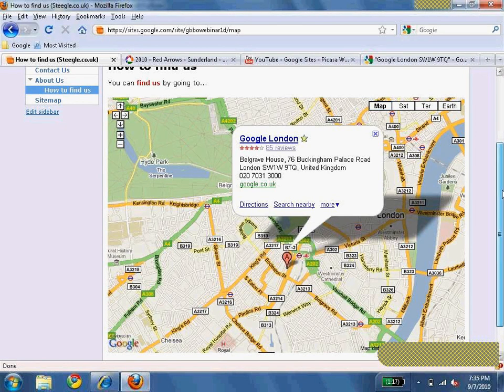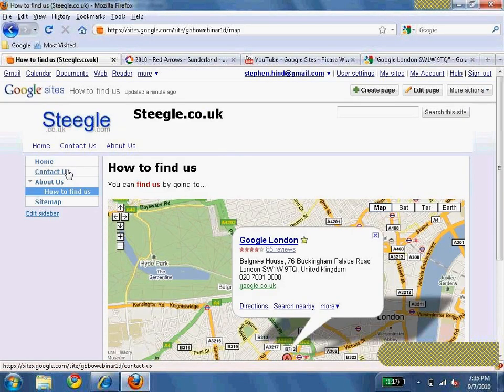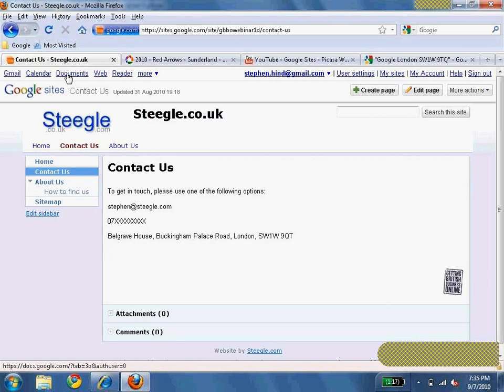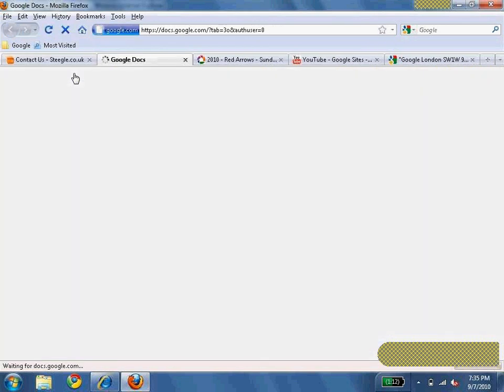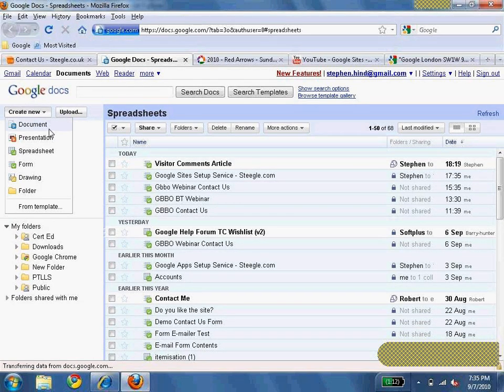Next, we'll have a look at how to add a form to your site. So you can get customers to complete a form to send you some information, like a request or comments on the site. So this is on the Contact Us page. Now this time we need to do this using Google Documents. You can see, because you're signed in, you'll have Google Documents listed. Click on the Google Documents link, My Google Documents, and once you're there, you want to use the Create New button and Form.